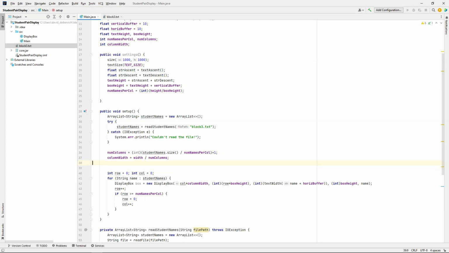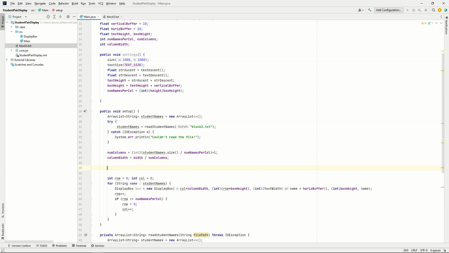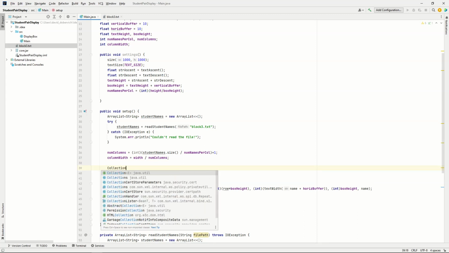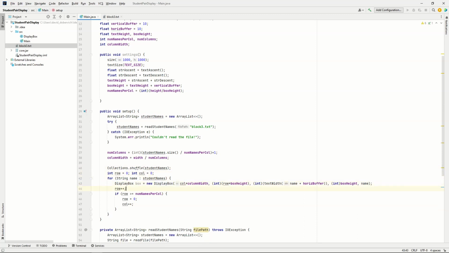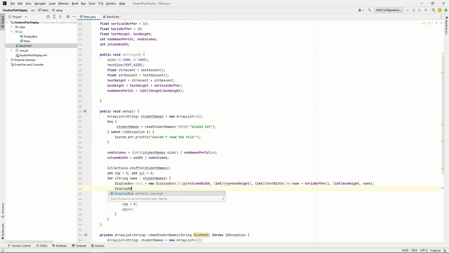Okay, so hold on. Let's do collections.shuffle student names. Cool. And now that it's shuffled, I'll just do them in pairs. So box 1 and then box 2.